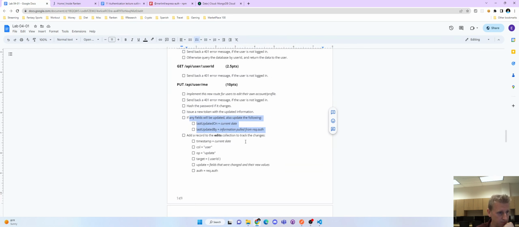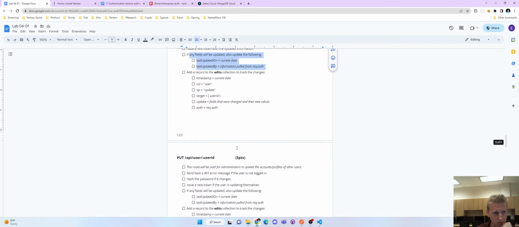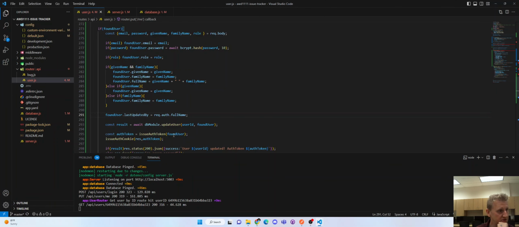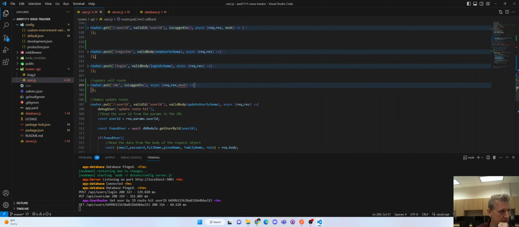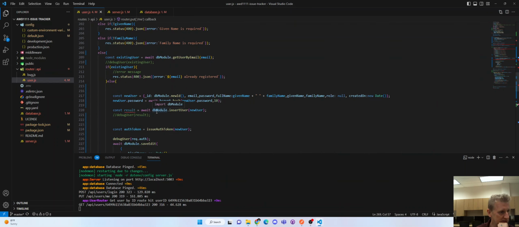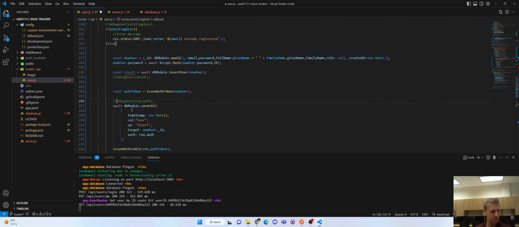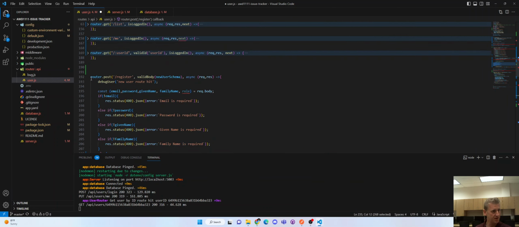So check, check. And allow a record to the edits. Okay, so this code becomes somewhat, we did a register, and we could just call this, so in the register route, I'm just going to call this save edit command, and we're going to modify the data that we're passing in.